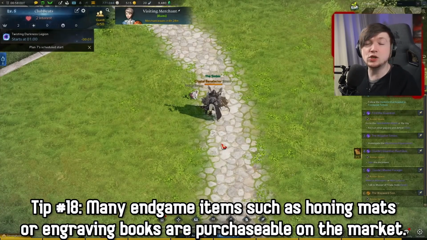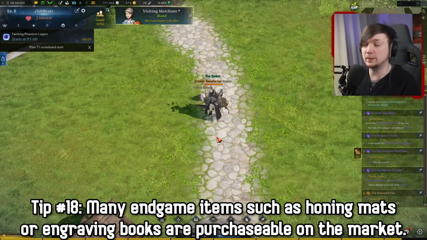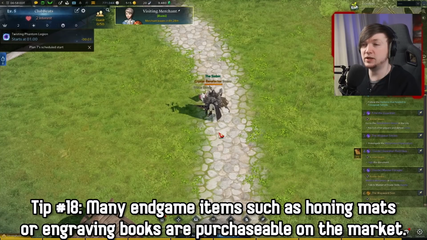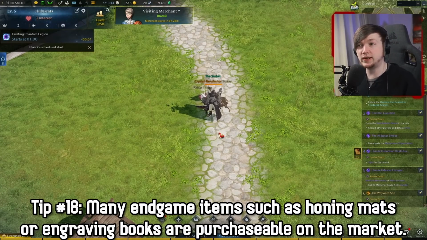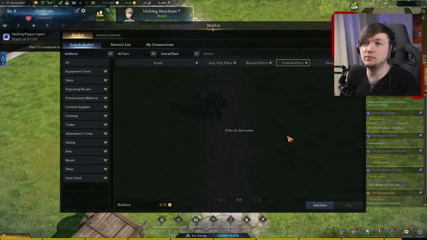Tip number 18, you might be a little bit surprised to find out that in this game, unlike many other MMOs, a lot of the gear that you earn, particularly at endgame, that makes your character stronger in general and is used for endgame, can be traded on the marketplace. So if you find an item that maybe isn't for you, you might find that it's actually still tradable on the marketplace, and it's not such a good idea to just simply get rid of it.